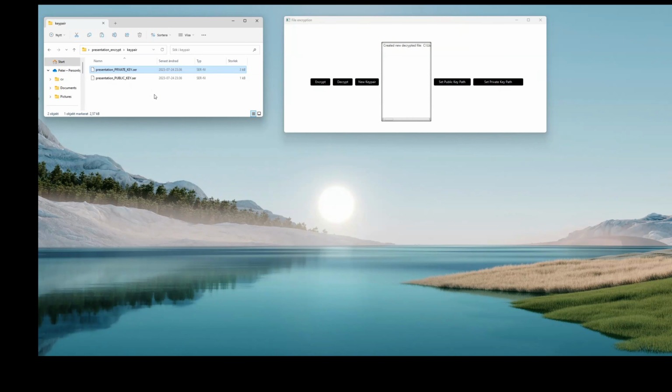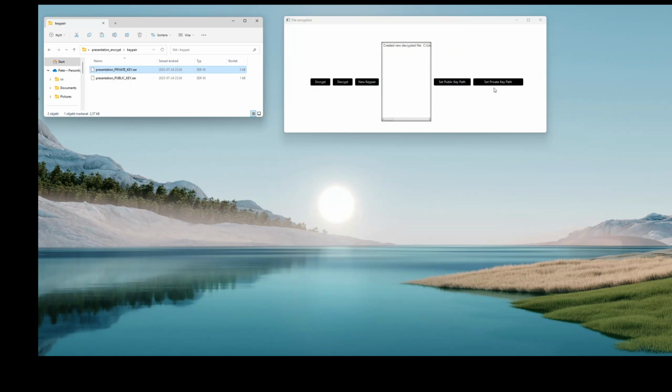I'm sorry, I need to mention one more thing about this application. This application is also very good for education, because in order to use this, you have to set the public key and set the private key path.